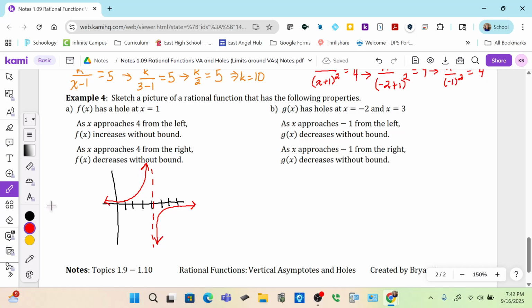Now that hole, if I were doing this in pencil, I could just erase a little spot. So I'm not going to do any erasing right now, but when you're doing yours, just erase a little spot and then put an open circle there at 1 to indicate that there's a hole there. And this would be one possibility of that graph. So again, I would recommend if you're making a sketch, start with the vertical asymptote and how it's approaching that, and then place your hole to fit the rest of your graph. And this concludes our video on the limit statements as we approach the vertical asymptotes and the holes.